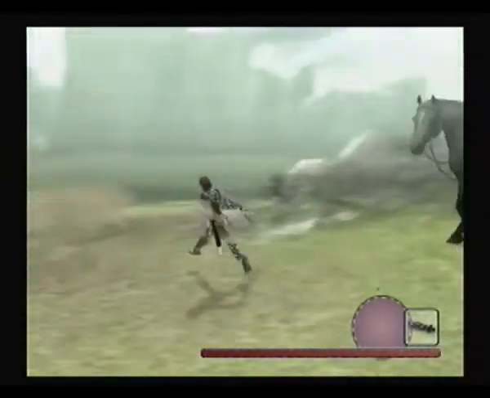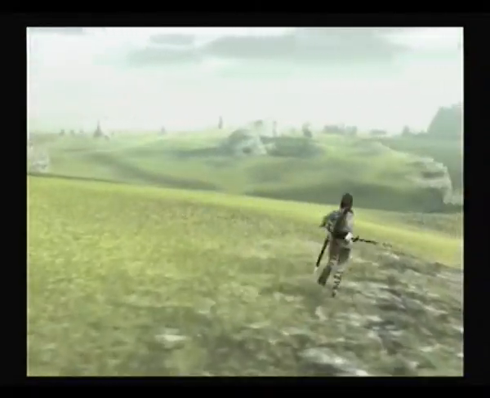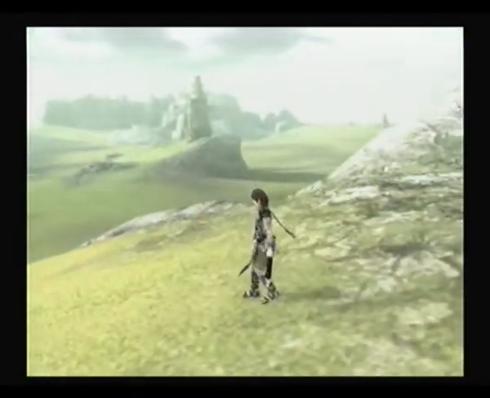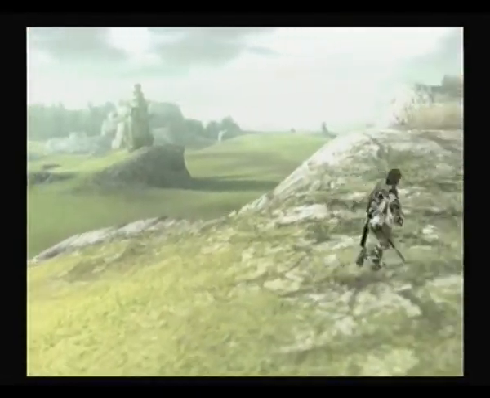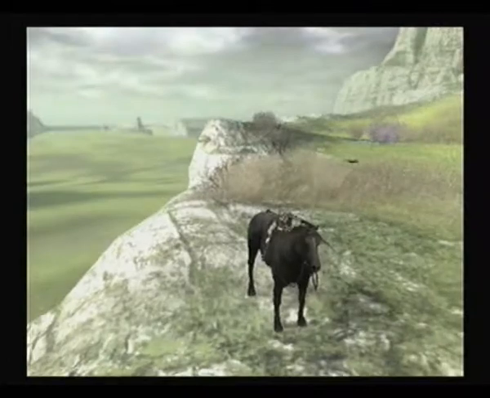Whoa! Agro, don't scare me like that. Even if I was calling you, you let me know when you're coming behind me. No one sneaks up on Wanderer. I get all jittery and shit. Alright, get over here, Agro. Let's go down there. Alright, so we got that lizard over here.